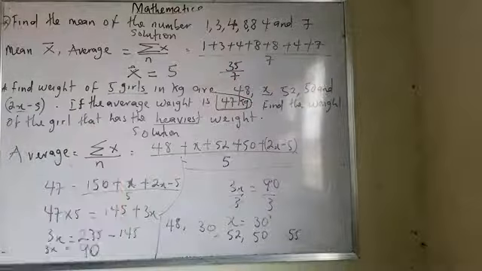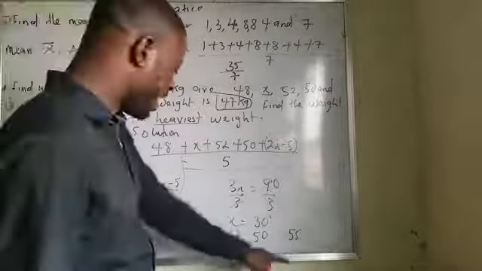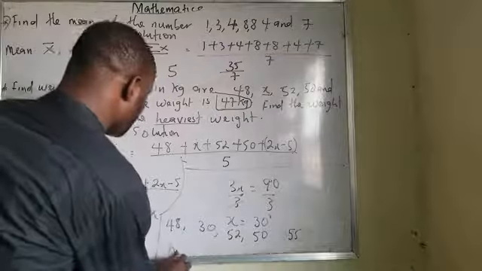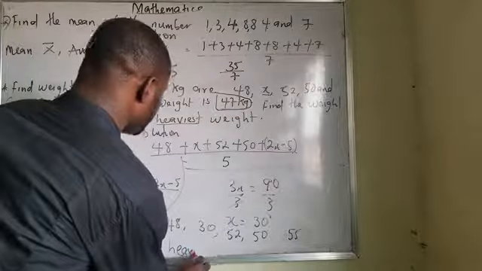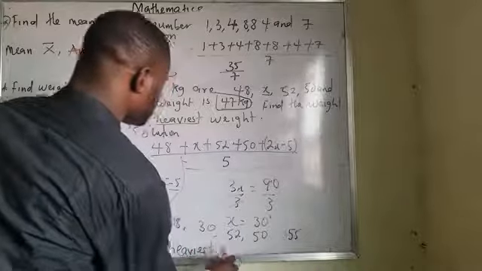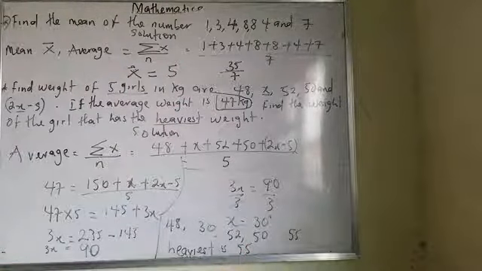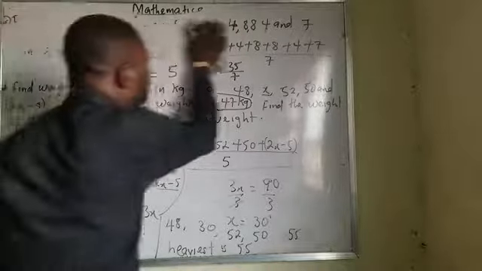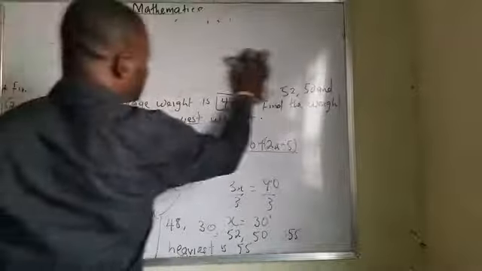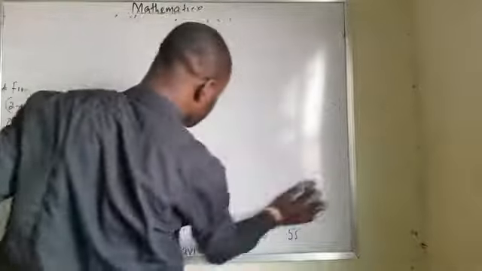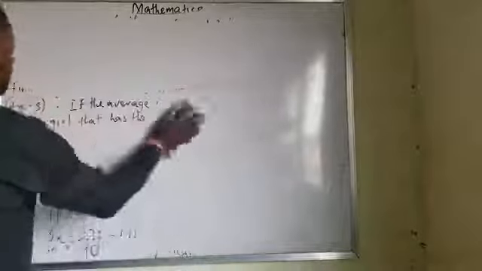Now, what is the heaviest? Heaviest weight is, we have, the heaviest is 55. That is all. Heaviest is 55. Can you see how simple it is? Now, can you see that mean is very simple. Let me try to work on median before I run to mode and do something very good about this. And we'll end this video on that.